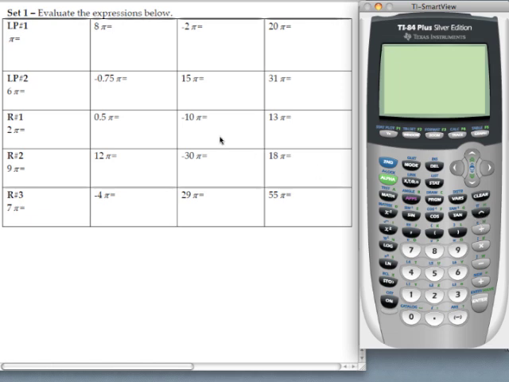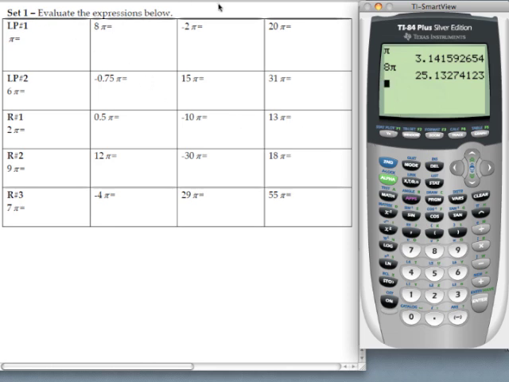And if we look at our first problem here, it's just pi itself. So we'll just hit second caret to bring pi up onto our screen, hit enter. And this is the calculator's approximation of pi, because we know pi is an irrational number and these decimals will go on forever. And so I'll write this down in a second, but I'm going to do this 8 pi right here. Type in 8, hit second caret. So I have 8 pi appearing on my calculator screen, hit enter, and there's the approximation for this expression.